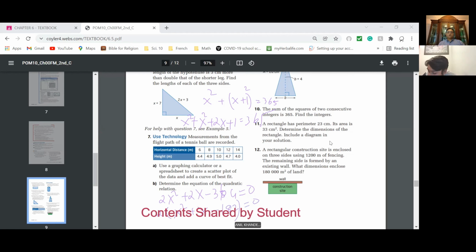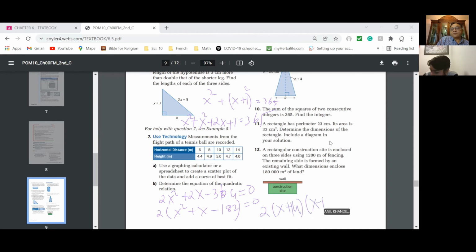So that is how you could do it. So 182 is what? 91. Take the square root of 182 and find the answer. For the square root of 182, sir, I got 13.5. Yeah. So can we do 13 times 14? 13 times 14 is what? 182, right? So you can factor, right? So x plus 14, because the positive number is bigger, times x minus 13 equals 0.